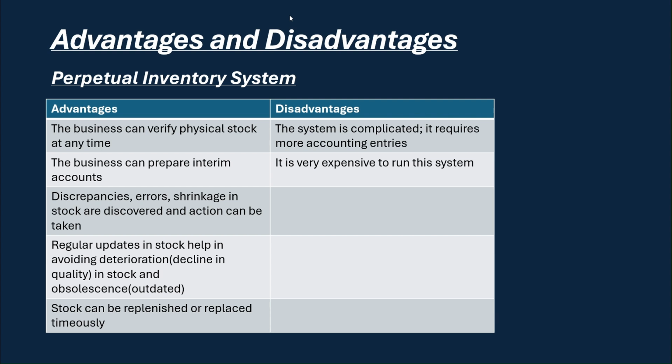So remember that statements are made after a whole year has passed, right? So what happens is that now with interim accounts, they basically do your income statements, your balance sheets, and all that, but mid-year. So they would do it maybe on a monthly basis if they want. They can do it half yearly, on a quarterly basis, right? So they basically do that to keep up to date, to give up to date financial information to your management, your investors, people that have lended, or like your regulators, right? And it also helps in decision making throughout the year.